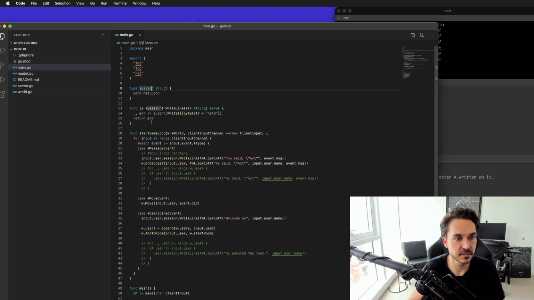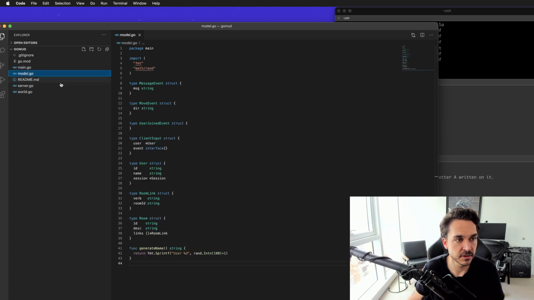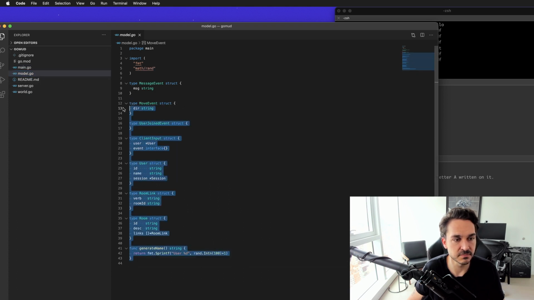In the main file, there's one package. I have this session object, which really just holds on to a connection. I have a start game loop, which loops over the events sent from the connection handler, and then a couple of basic events in the main function. I created this model file, which just has the models we're using.